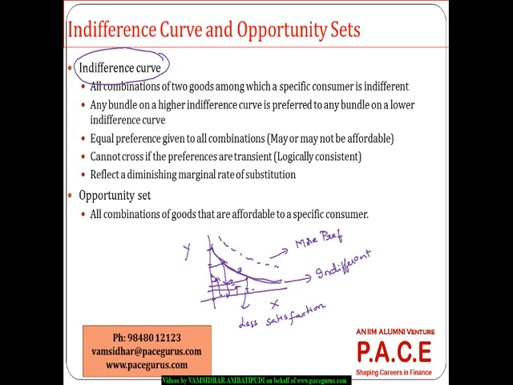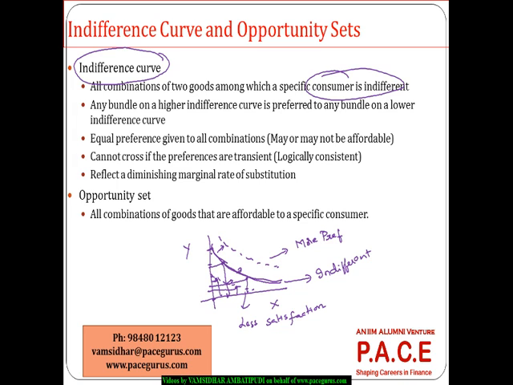But whenever I'm talking about the indifference curve, the intention is simple. For any combination of two goods, the possible combinations where the customer is completely indifferent, we call those kinds of curves indifference curves. Any curve that is above it is much more preferred. Any curve that is below it is less preferred, because from the satisfaction perspective, the curve that is above provides much better satisfaction to the customer compared to the curves that are lower or towards the left of it.